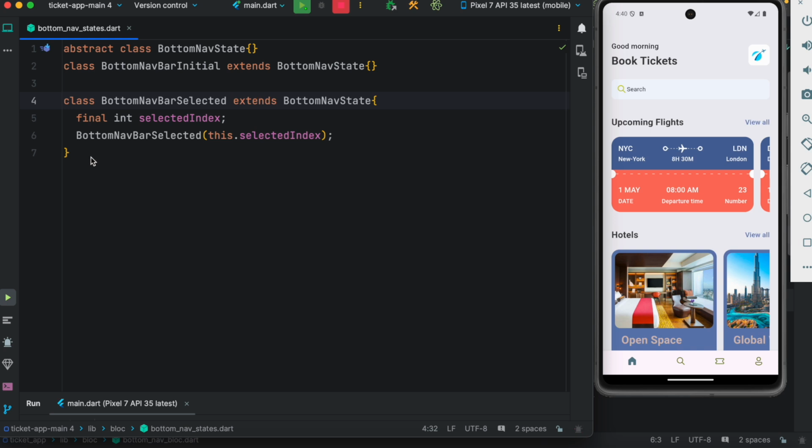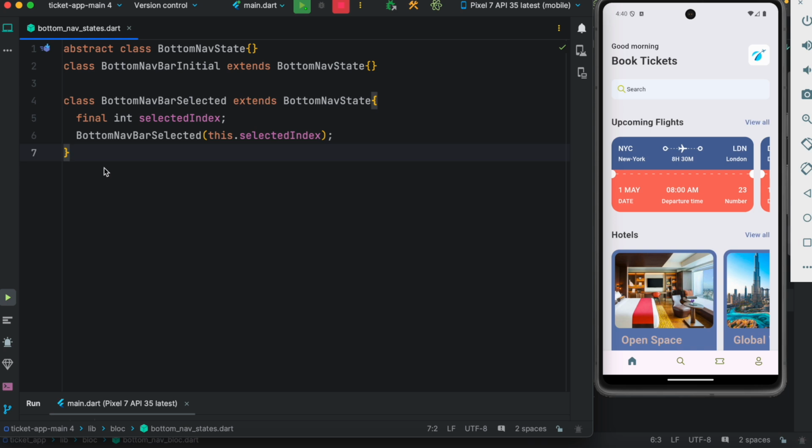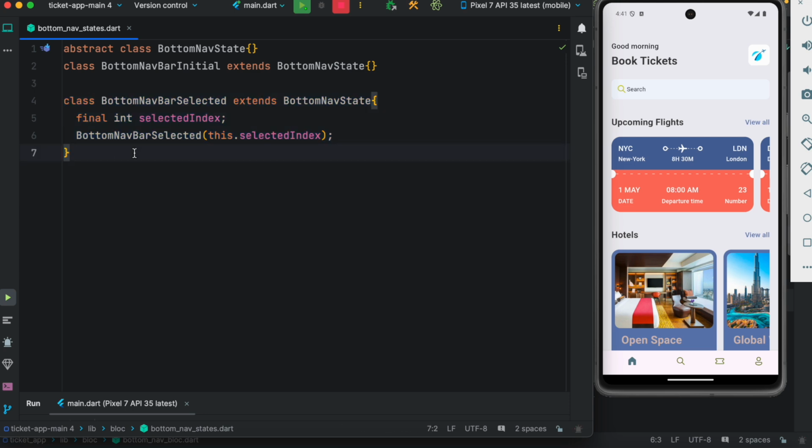Okay, so most of the time whenever you use block to maintain the state of your application for one variable, because one variable could be used to maintain the states of some buttons, then for that variable we need to create a class, and that's what we have seen over here. Okay, all right, and so that's the first thing that we need to do.